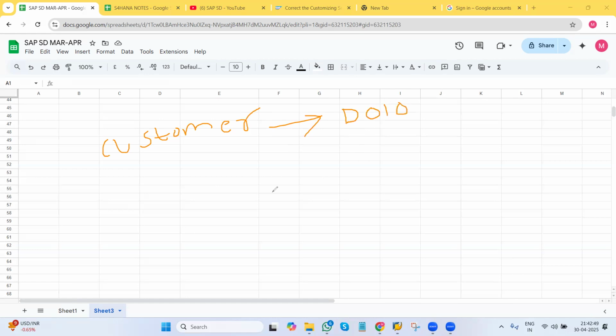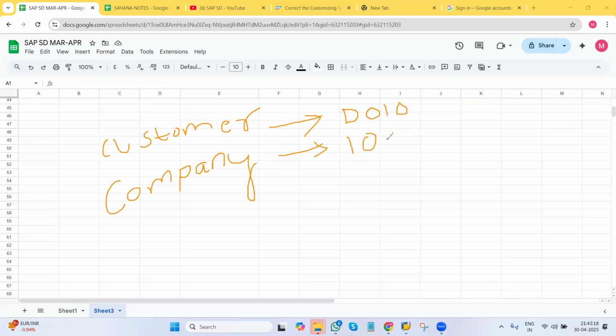Now in the SAP system, in place of Dolo, one material code is there in the company. So they don't call it Dolo, they will call it based on the material code. Each and every material will have a code in SAP. This Dolo is created based on some number, for example, 100001.